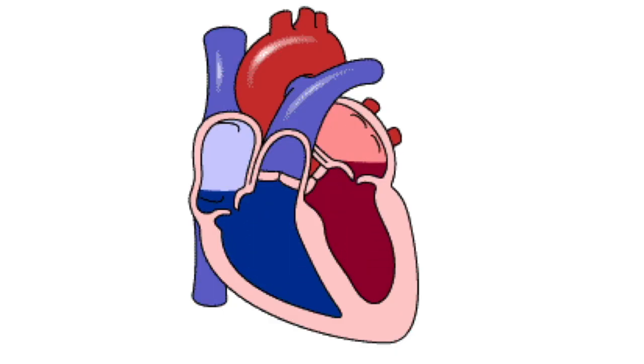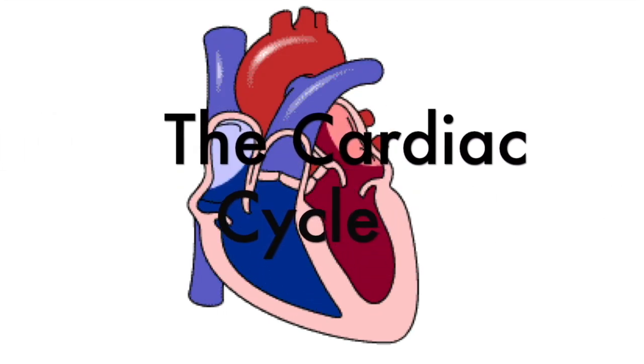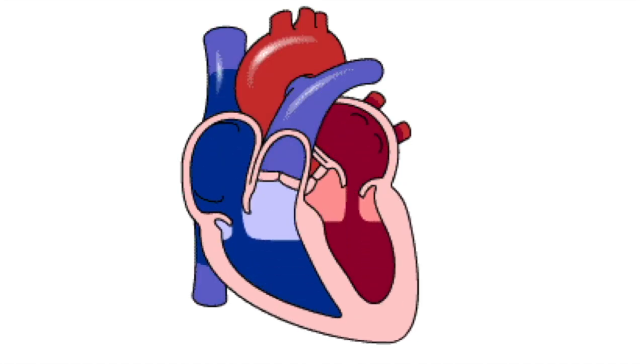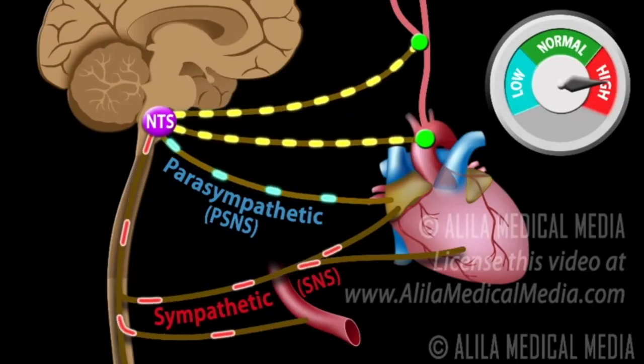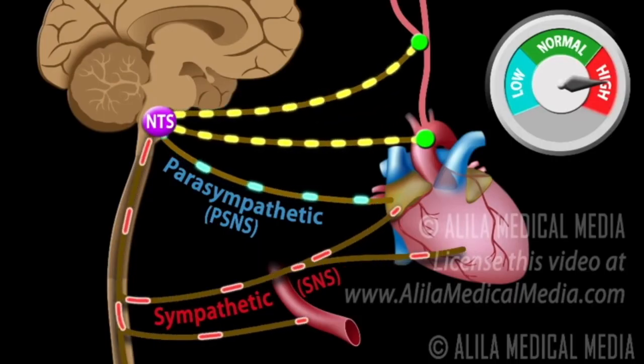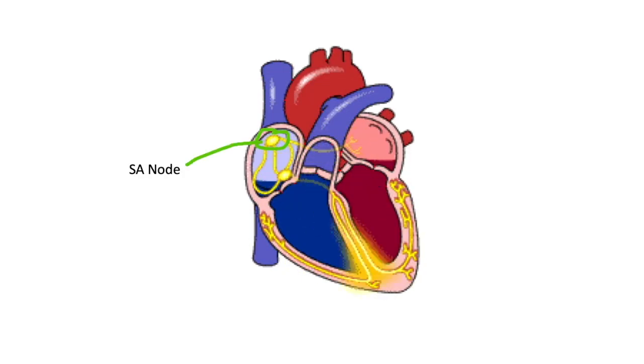These compartments take turns at filling up and ejecting blood in a process called the cardiac cycle. The initiation and timing of each contraction during the cardiac cycle is essential and is fundamentally controlled by electrical activity. While the brain can slow or speed up heart rate via autonomic nervous system pathways, the actual rhythm is set by the heart itself in a region within the right atrium called the SA node.